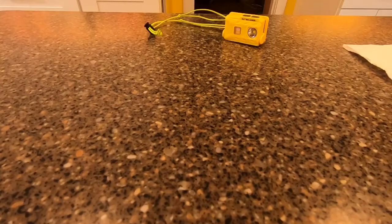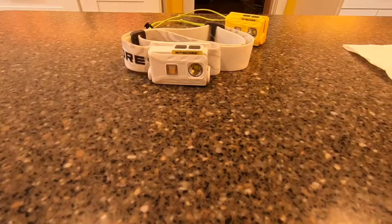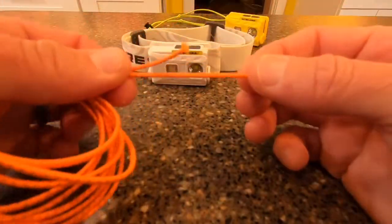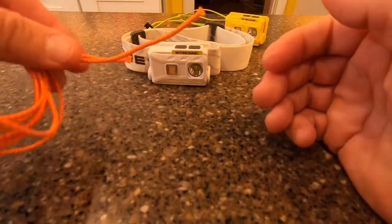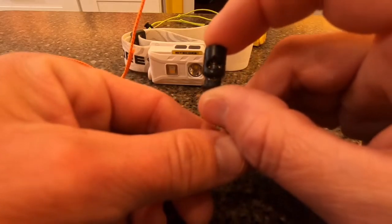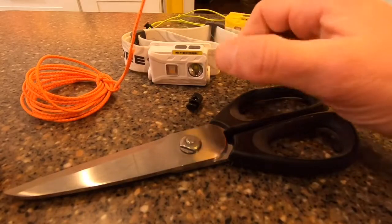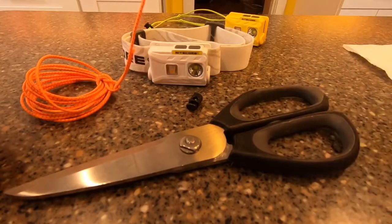All right, so here's everything we need to remove the stock headband from our headlamp and replace it with the shock cord. We need the headlamp. We need some shock cord. This is the stretchy shock cord here, and it's the 1/16 inch size. We need a cord lock there. Some scissors. And a lighter. There we go. Let's go.